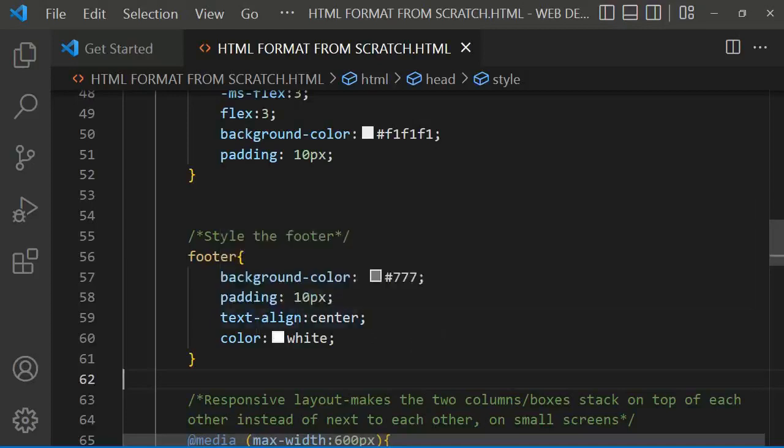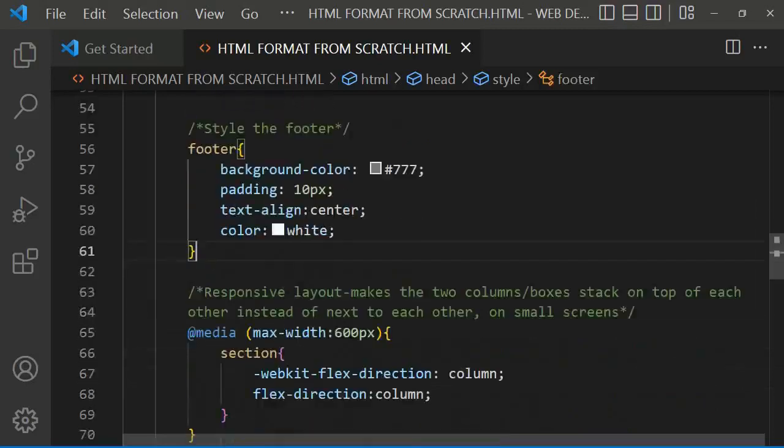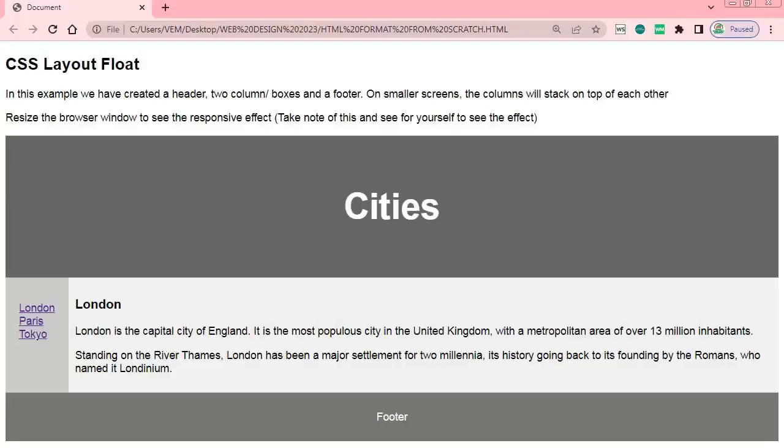Text-align: center centers the text inside the footer. So color: white sets the text color to white. So as you can see, our footer text is white.